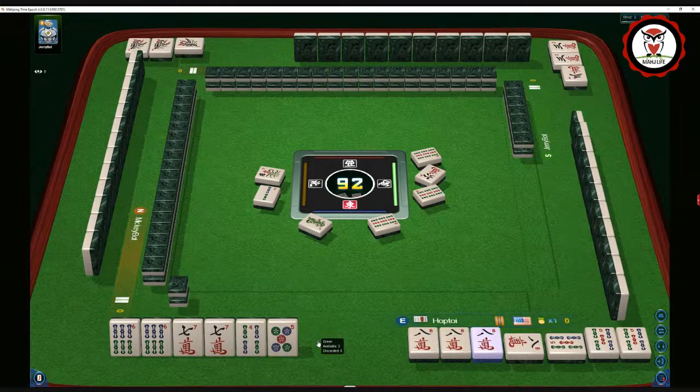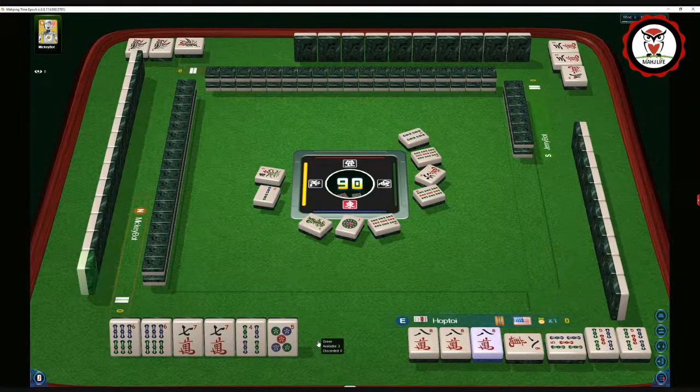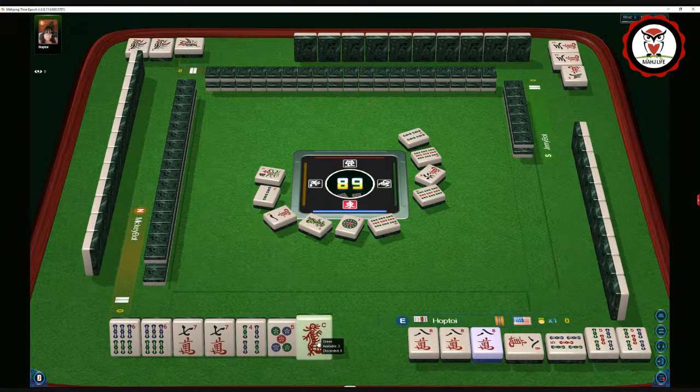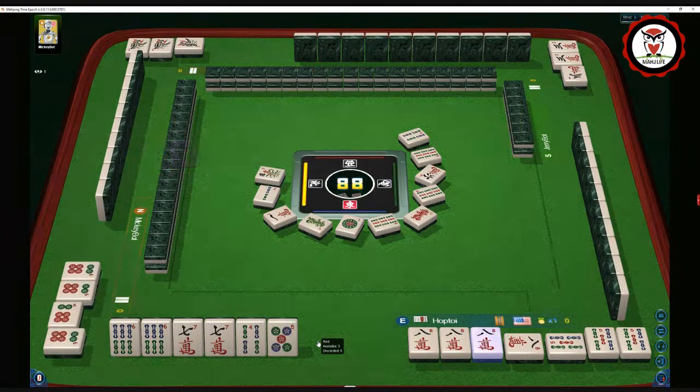We need one good pick. 1 dot. For our 7 crack, we need to Kong. Oh, no, wait. We need to Kong the 6. So 1 character. We need a 6 bam. Red dragon can go. We're playing Pung Kong. 5 bam, 6 bam, 7 crack, 8 crack. Pung Kong.